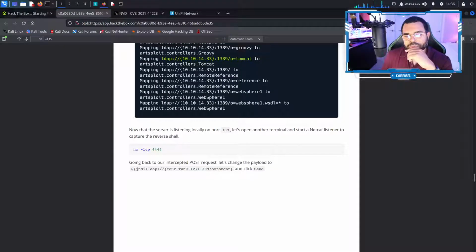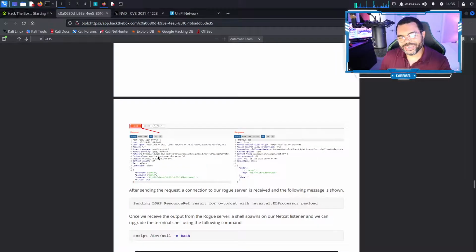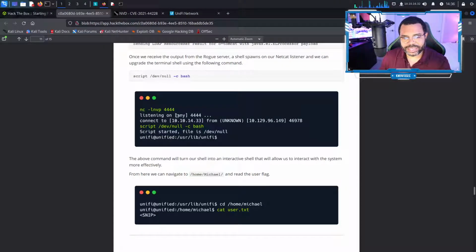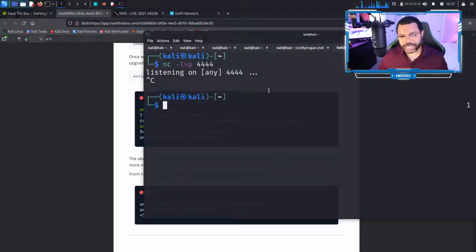Okay, I just saw something really interesting. There's actually a typo in our code here. This is supposed to be LVNP. Remember I mentioned this earlier? I created the netcat listener, and when I look down here, this is the command on the netcat listener. So there was a typo there. Let's go back and fix this. I want to walk you through fixing this, because in my tutorials I want to make sure I get you past the pitfalls.